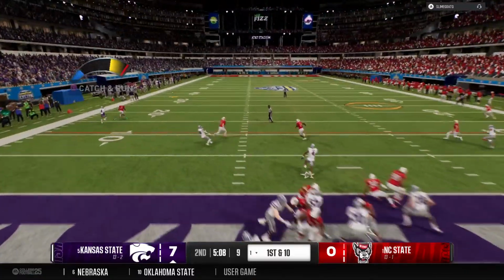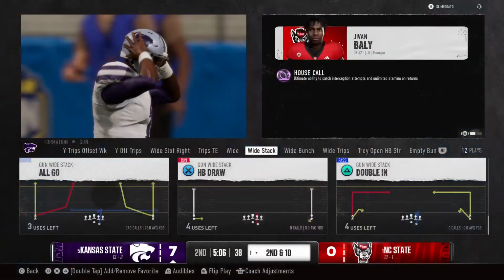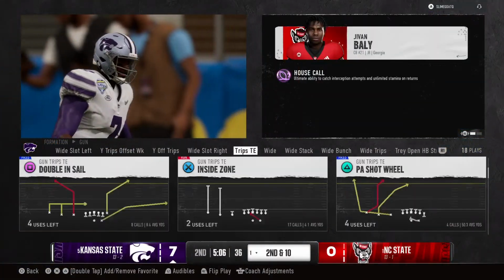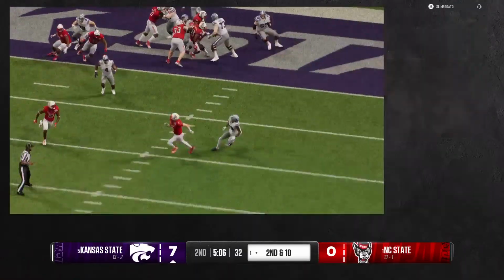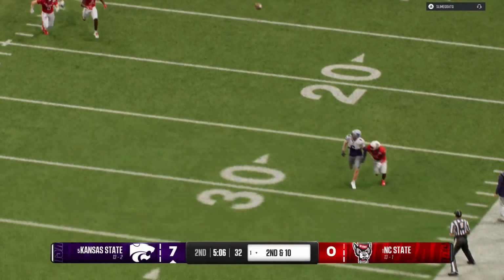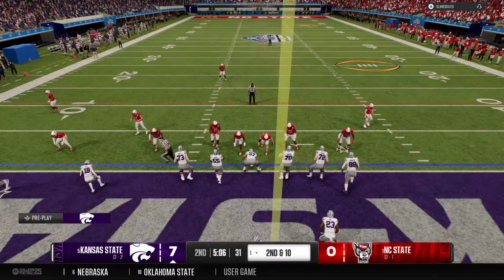Backed up at the 1, he's going to throw it. That one is incomplete. Took a downfield shot on 1st down, but missed it. Well, the offensive coordinator with the right call, trying to take a shot there, but just poor execution. They couldn't come up with a big play. See if the coach tries it again later, maybe in the second half.